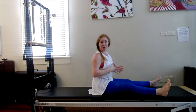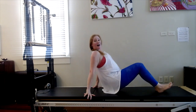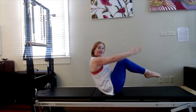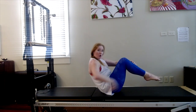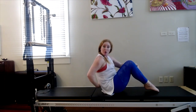We're going to go into rolling like a ball and then right into our abdominal endurance series — single leg stretch, obliques, double leg stretch, and scissors. Balance behind the sit bones — keep a ball shape just like you did for the half rollback. Roll back behind the sit bones, lift the legs up to tabletop, hands stay on the shins. Scoop your tummy, glide the shoulders down, keep your eyes on your knees. Inhale — lead with your lower back. I see people throw their shoulders back first — you want to bring your lower back down first.